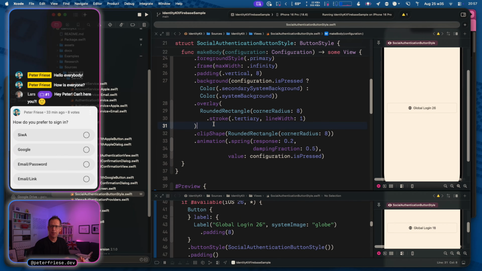So I think we've got a couple of ways how we can make sure that this button looks like a built-in iOS 26 button. And we're gonna go the dangerous route first, and then I'm going to show you the safer route.